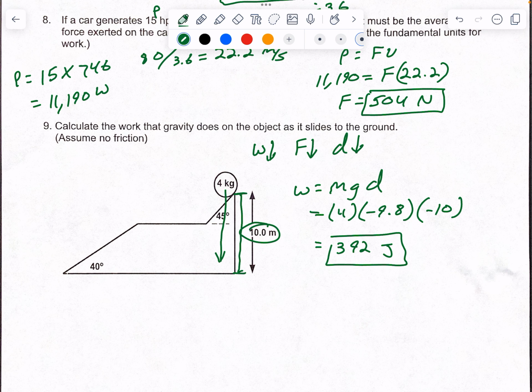So it is okay that that's a positive value for work. So I know gravity's working and pulling it down, but gravity's the one doing the work. Typically, when you see a negative work, that means it's typically going against the motion. Like friction would be an example of negative work because it's going against the motion. Okay, so that will end power for that one.